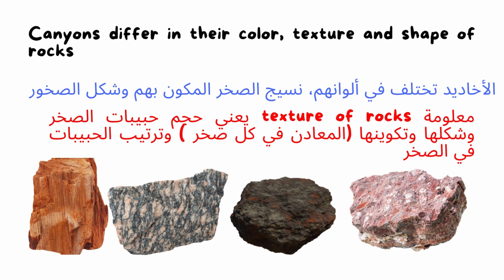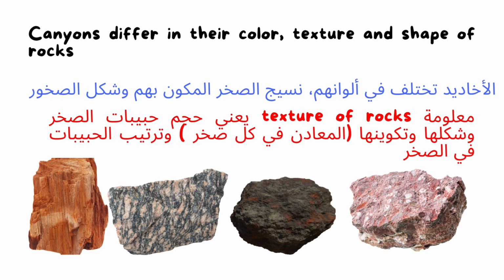And what is the meaning of texture? It is the size of the sediments or grains of the rock, also their arrangement, and the shape of the grains that form the rock. All of these, we call textures. To know the meaning, as you see here, we have 4 pictures of 4 different textures. We can see the grains, and they are different from each other in the minerals in the rocks. So this is the meaning of texture, okay?